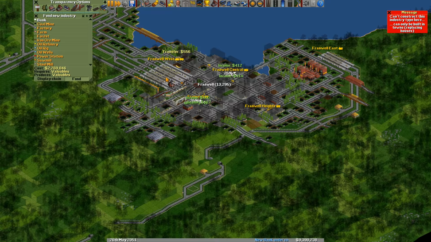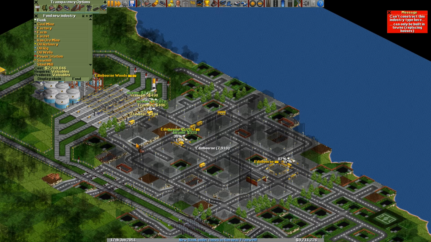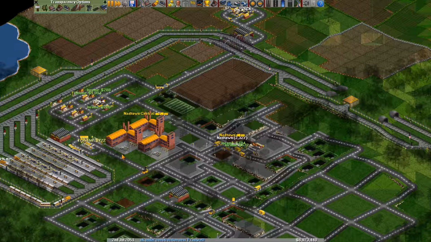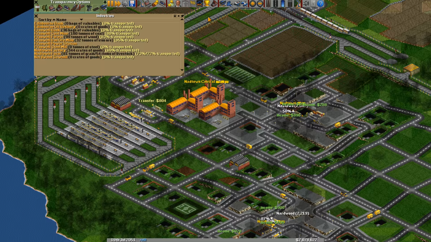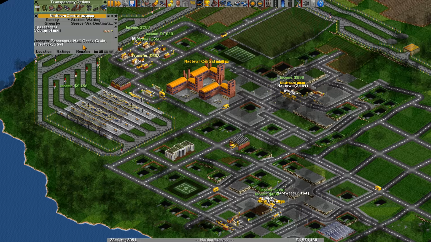So now this accepts valuables. Let's add another bank here, perhaps. No. There we go. Great. This one accepts valuables as well. And finally, we're going to spend another $2 million funding banks. And hopefully, there we go. Great. This accepts valuables. Come on, please, please. Tell me that you will accept valuables.